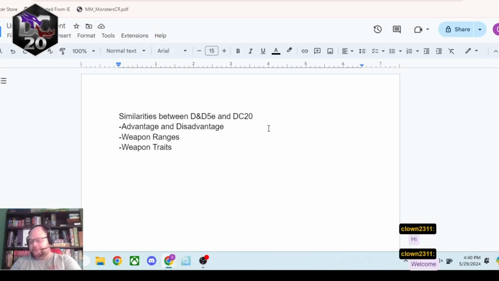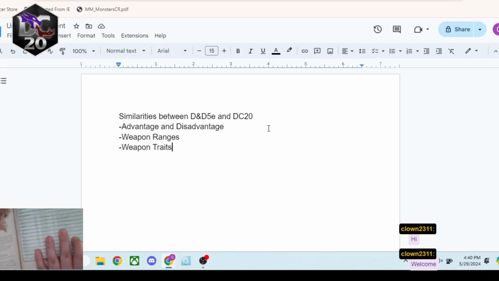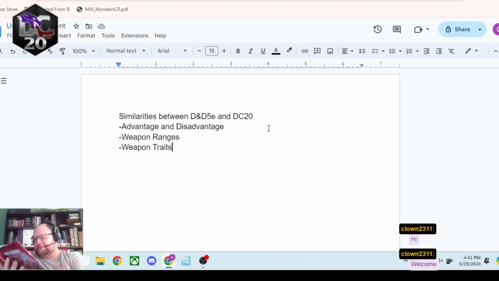So again, looking at the 5th edition book, let me see if I can find the longsword here, and I'll show you how it is. I'm not sure if you could see that. Trying to get it as good as I can. But it puts versatile and then in parentheses 1d10. And it would be the same thing for DC20, except the versatile would be 3, usually, depending on the weapon. But it's going to hit for more damage if it's swung with two hands. And things like two-handed mean the same thing in both systems.